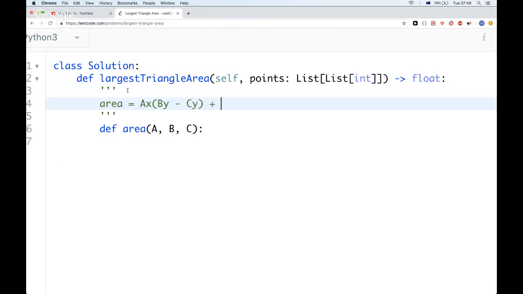Same thing for c, and ax is just the x coordinate of a. And then bx multiplied by cy minus ay, and then cx multiplied by ay minus by, and the entire thing divided by 2. And we will need to take the absolute value here. So that would be something like this.